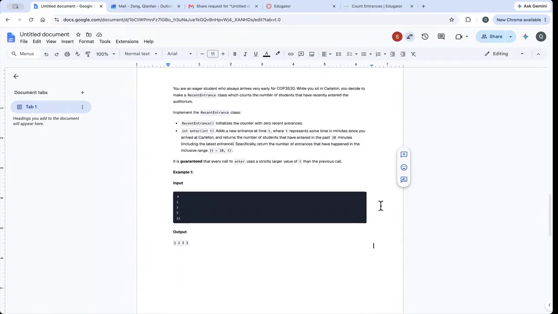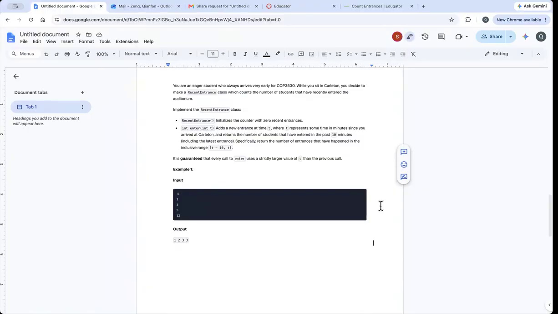Implement the RecentCounter class, initialize counter with 0 recent requests. That's a new request at time t, in the past 10 minutes.